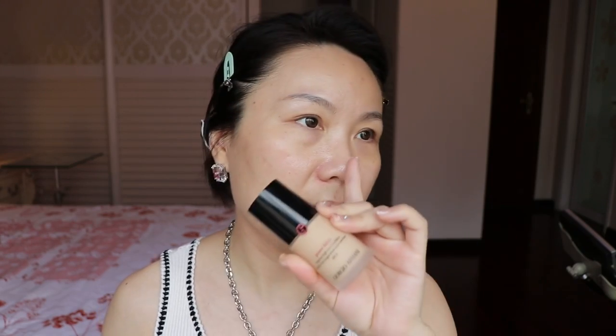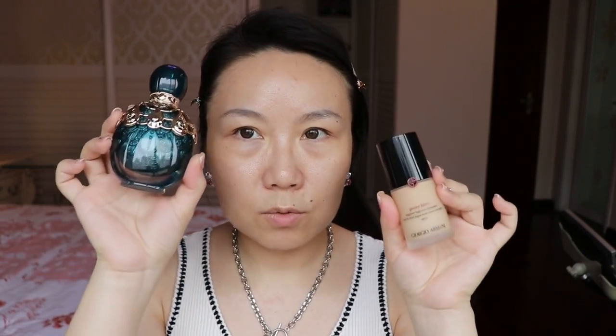I also use, for example, Chanel, Giorgio Armani, Maybelline, all those more international brands. So I think when I do a comparison like this, it will give you guys more visible information to help you choose the right shade or find out whether this is suitable for you or not. So let's get started. Busy day ahead today. Hopefully I can do a minimum of 8 hours, depending on how my little one pans out in the evening. If I can do longer hours, I will.